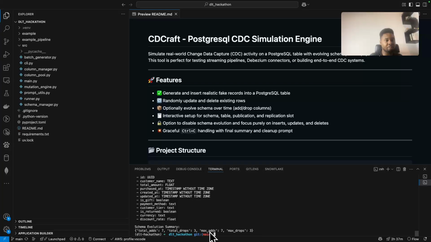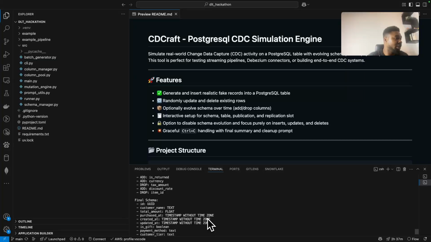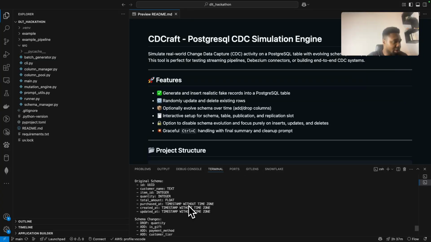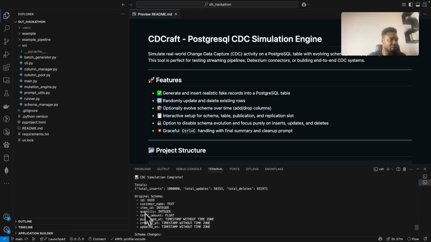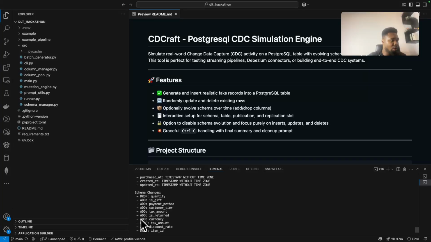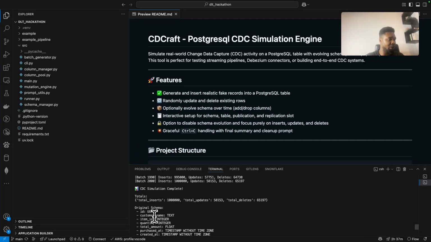And then it can also drop no more than 3 columns, but it can drop less than 3 columns, right? Because it's probabilistic. But in this run, it just so happens that it did all 7 and it did all 3. Then the next thing is you can see what the original schema was, and then you can see the schema changes. So the first thing that happened was a drop, and then there were all of these adds that happened, and then there was a drop, there was an add, there was a drop. So you can basically see a summary of the schema changes.